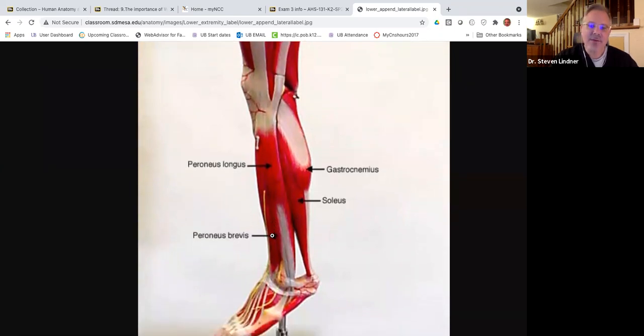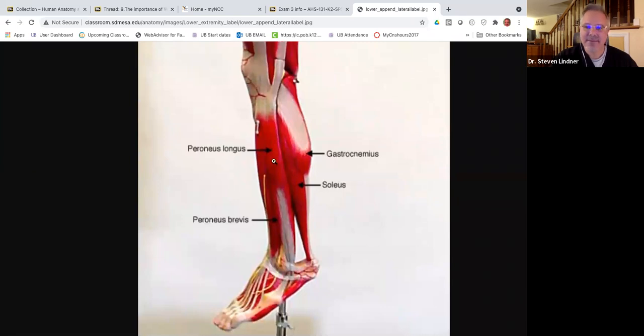And then on the lateral leg, there are two new muscles that we haven't talked about yet. On the lateral compartment of the leg, we have the Peroneus brothers. There's the Peroneus longus and Peroneus brevis. Sometimes certain textbooks refer to Peroneus as fibularis because it's on the fibular side. The Fibularis longus, or Peroneus longus, is superficial. The Peroneus brevis is deeper to it.